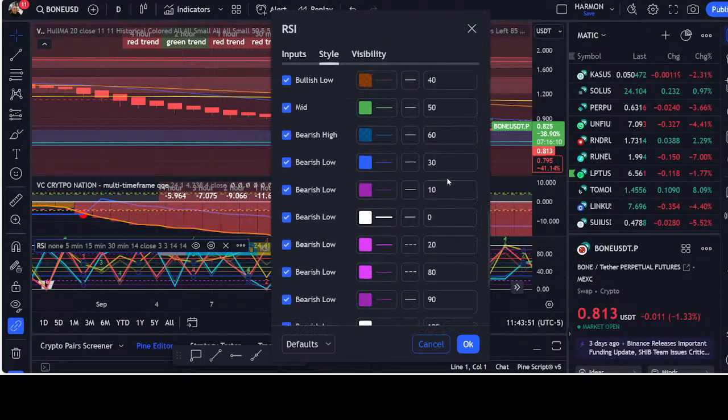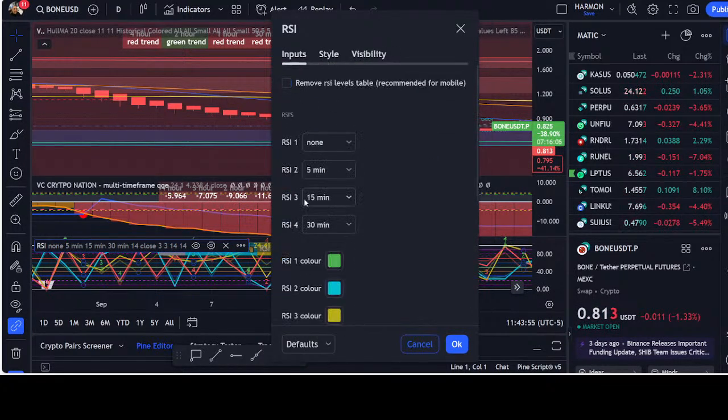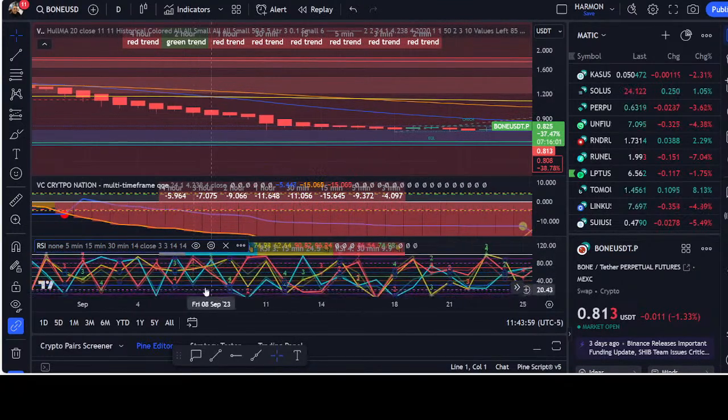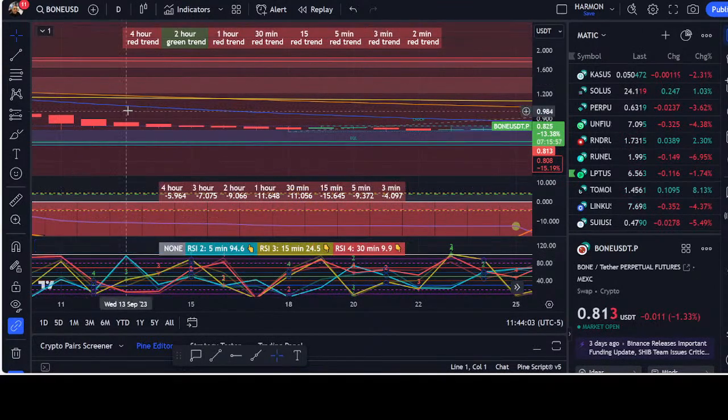Okay, cross downs, crossovers. So this has all the RSIs you could possibly need. And then that basically looks like this. So it's a lot more information in here that you have as far as watching where you're at, right? And it just breaks down. Let me put that little arrow up.